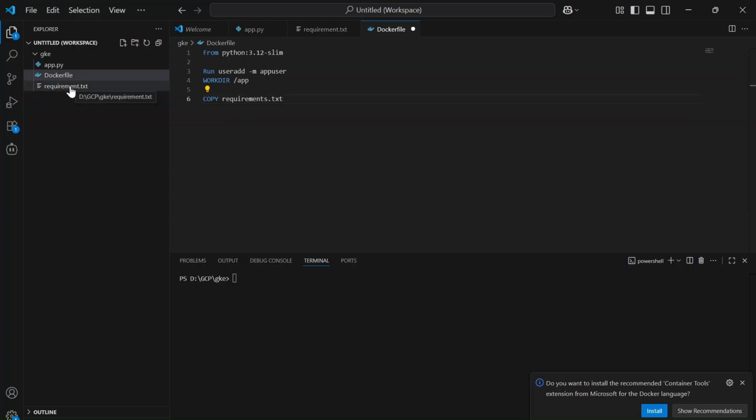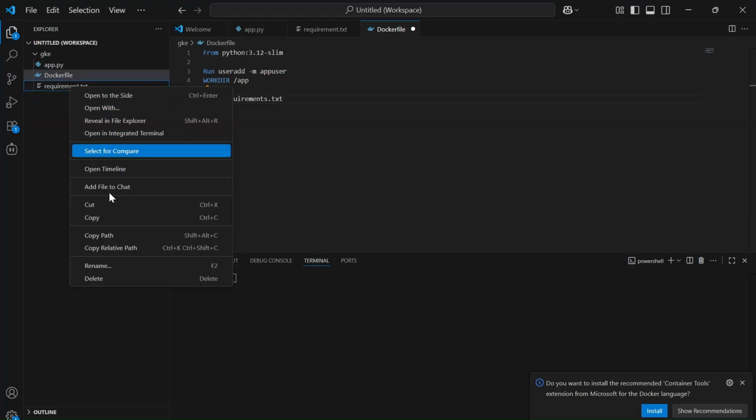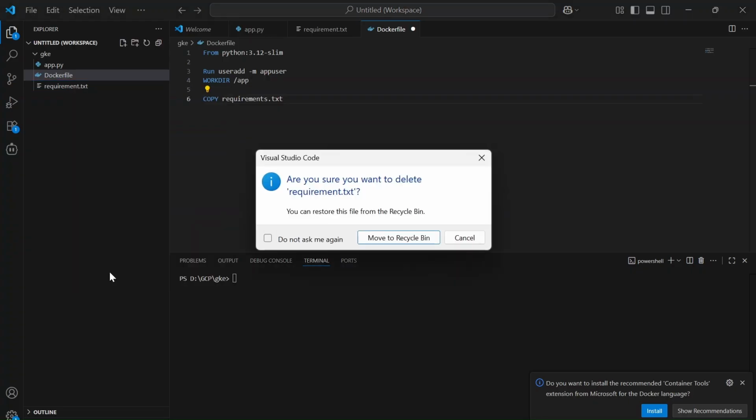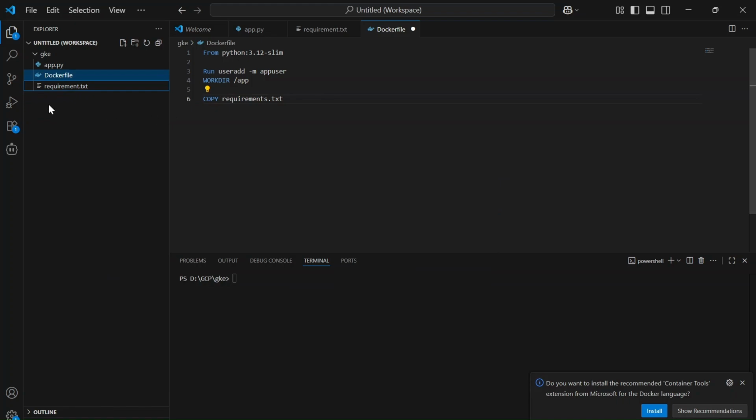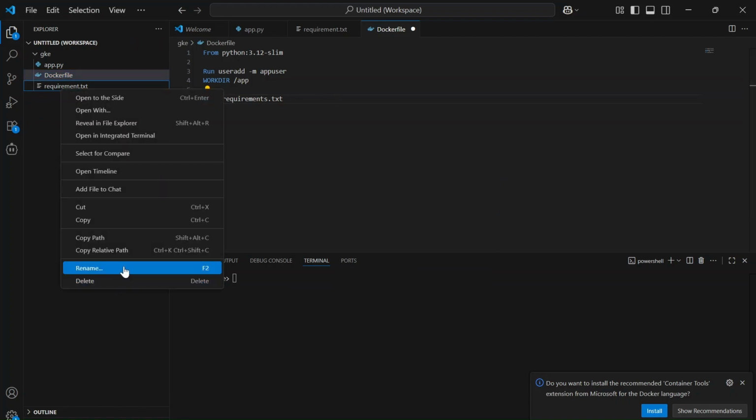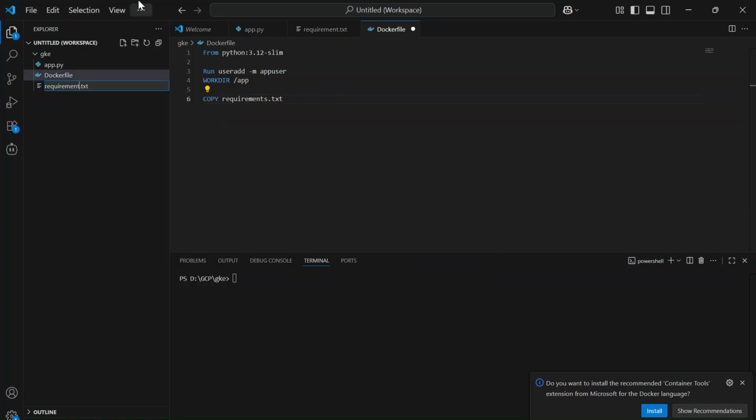One minute, I did something wrong here. I don't have to delete, I have to rename it. Requirements, yeah, that's correct. So txt.